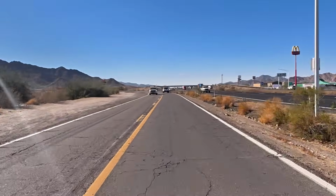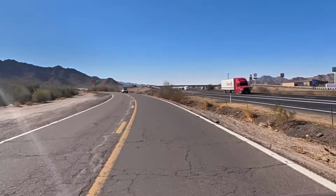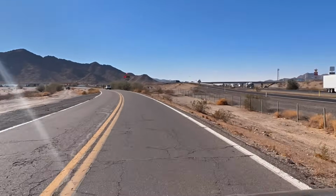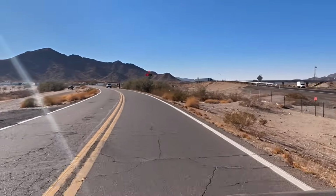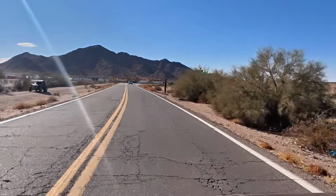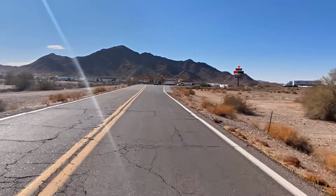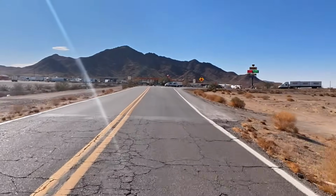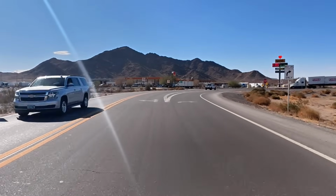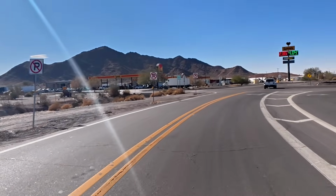So we're just going all the way through Tyson Wells. We're still on Kuhn Street. We're going to come up here, go through an intersection where you can go over and get on Interstate 10, and we're going to go straight through that and past Love's on our left. And then we'll be at RV Lifestyles, and we're going to go in back where their propane sales are, and we'll see, did he replace the valve, how much will it cost me.